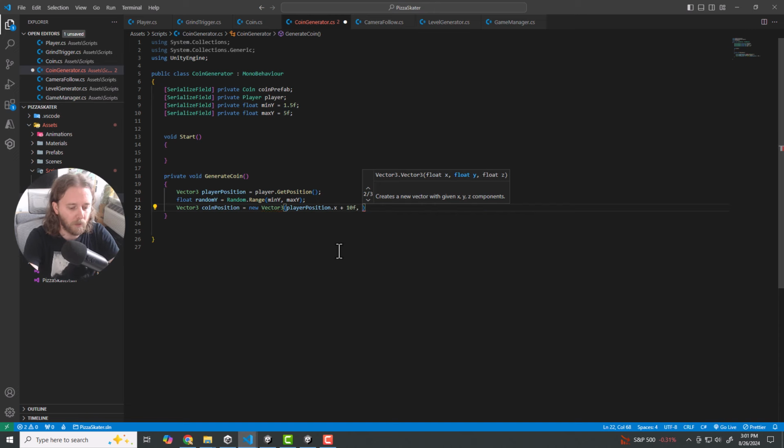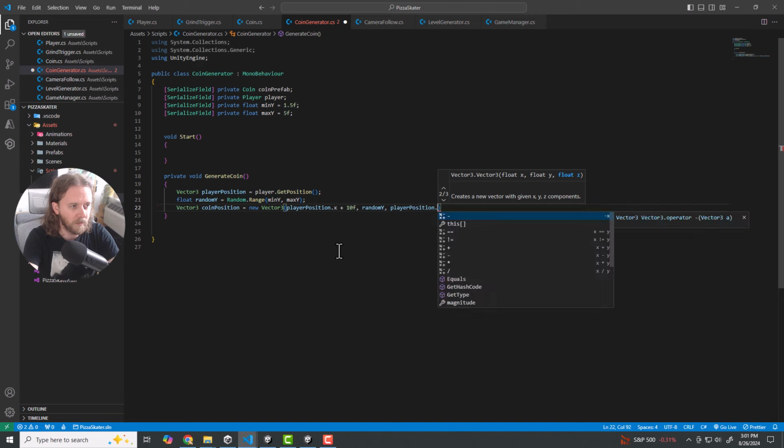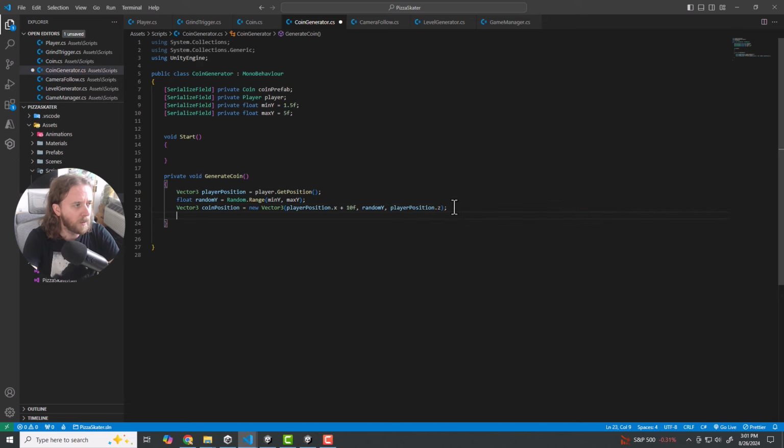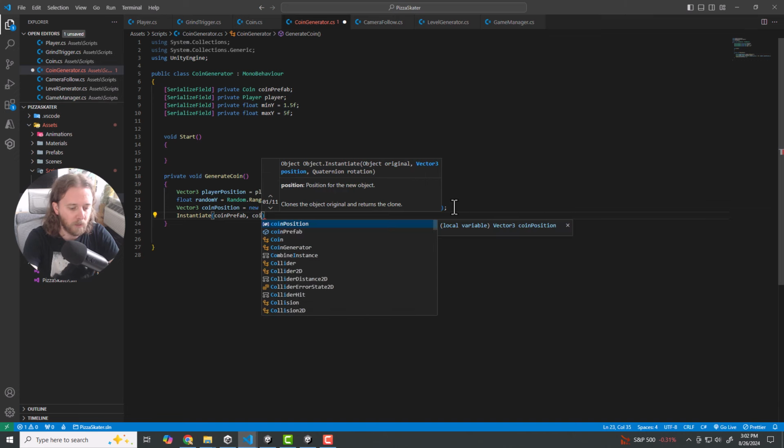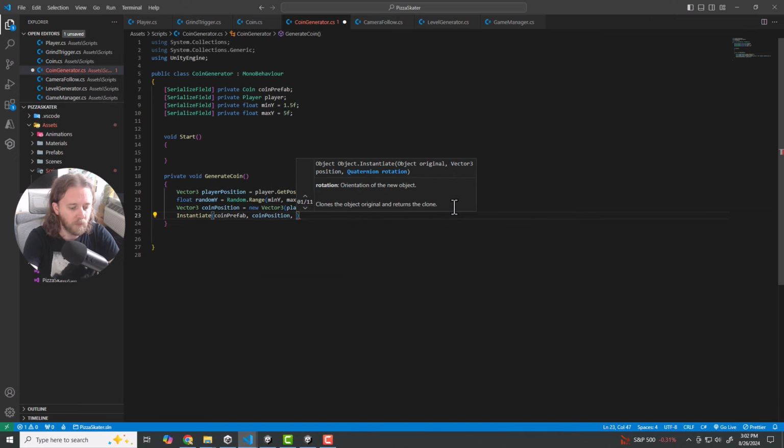And then we want to put in our y value, so that randomY that we created earlier, and then the player position.z. So that'll create our coin position, and we just have to instantiate it there. So we'll instantiate our coin prefab at the coin position, and for the rotation just Quaternion.identity.